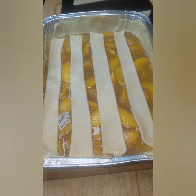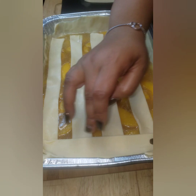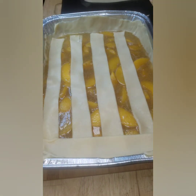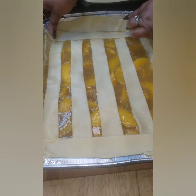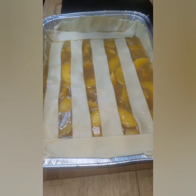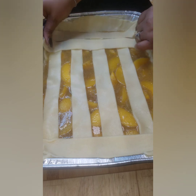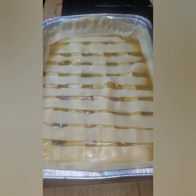The strips aren't all the way to the edge but we'll cover that — we're going to take the other pieces and lay them crossways. My first one always goes right there at the edge, same thing on this side, and we just keep laying them across this way until we have them all done. Let me cut up another one. We've got it covered — the crust is on top.